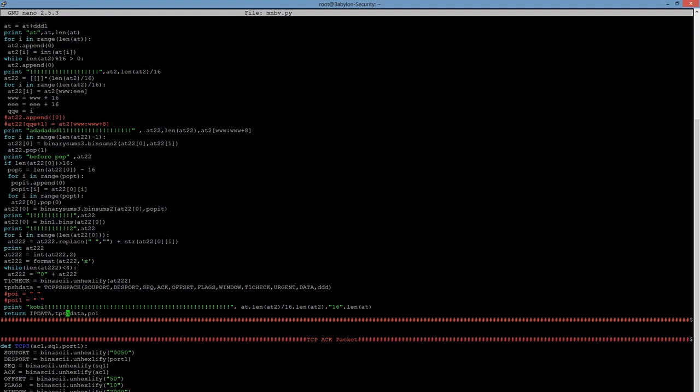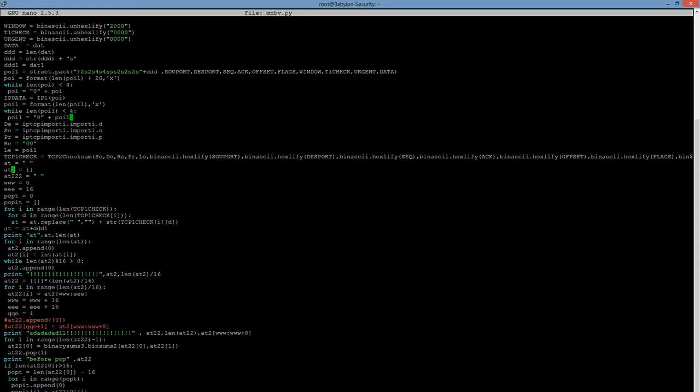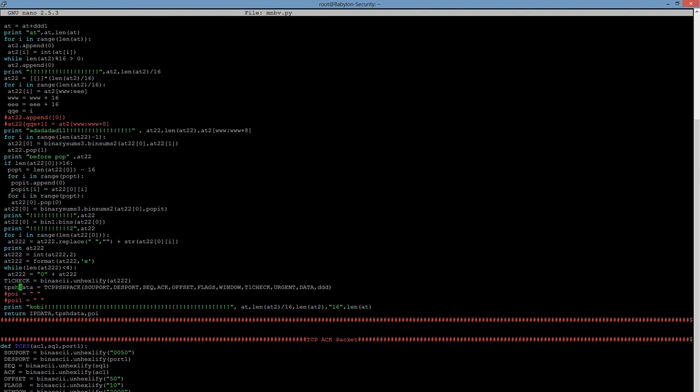We are going to return three variable values. One is the IP packet data, the second is the TCP packet data, and the third is the length of the TCP header and data.